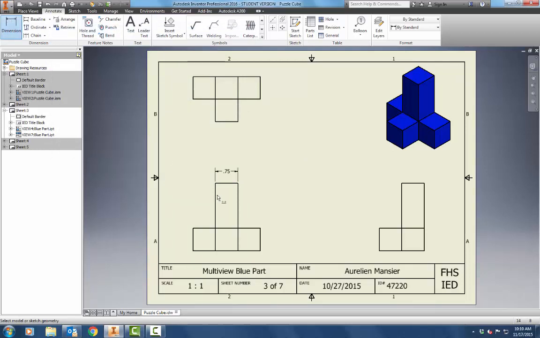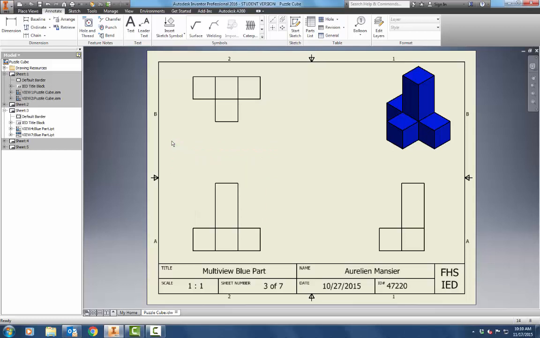Another way to do it would be from endpoint to endpoint. So a dimension between this endpoint and this endpoint, and then I can drag that out as well. Last way would be if I'm doing it between, let's say, two lines. So a dimension between this line and this line, and I drag that out and place that on the drawing. Okay, so those are three ways to do it using just the general dimension as an option.